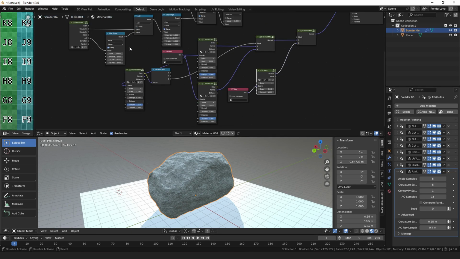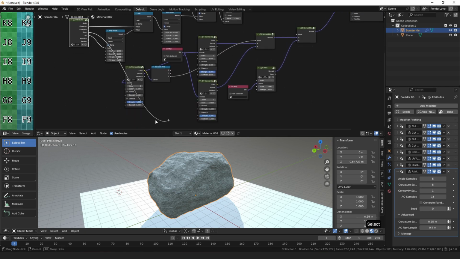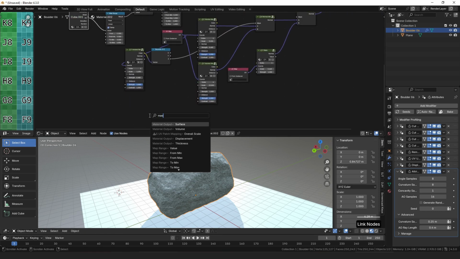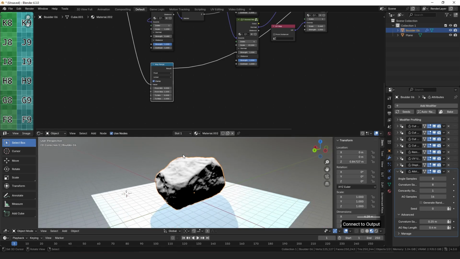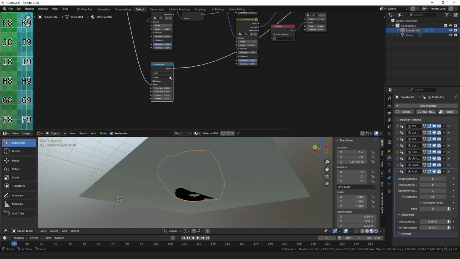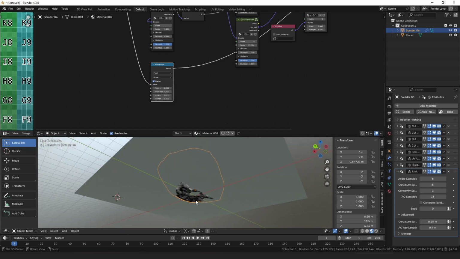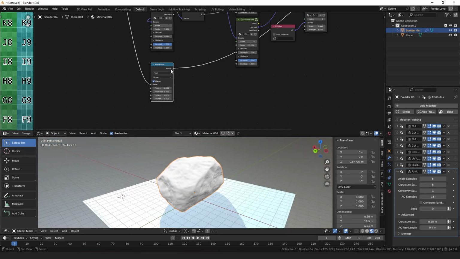So we could take our slope attribute here and run that into a map range, which runs from +1 on the top to -1 on the bottom. So if we do from -1 to 1, we'll have from black where it's pointing straight down to white where it's pointing straight up.